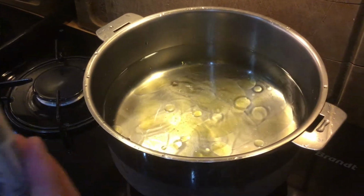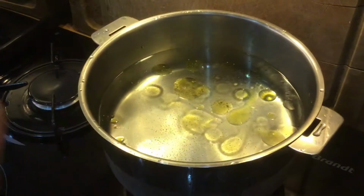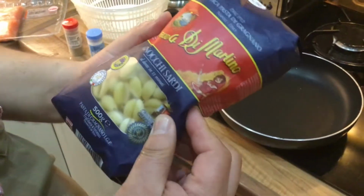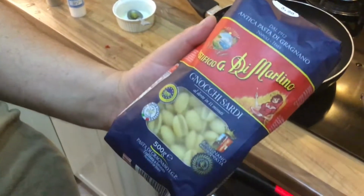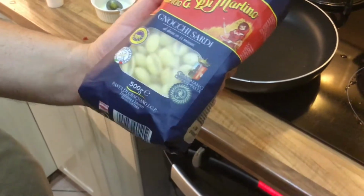So when I cook my pasta, I like to add oil, salt, and pepper. And the reason why I like to do that is because it's less likely. So we're using shells. The reason why I like to use shells is because they take the sauce in. And so it's almost like having a pasta and a spoon at the same time that absorbs the sauce.